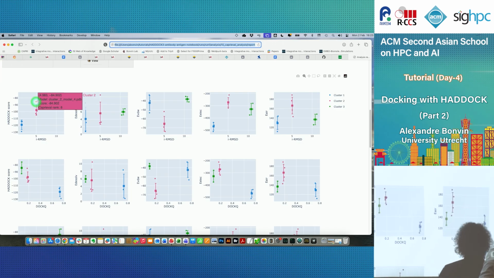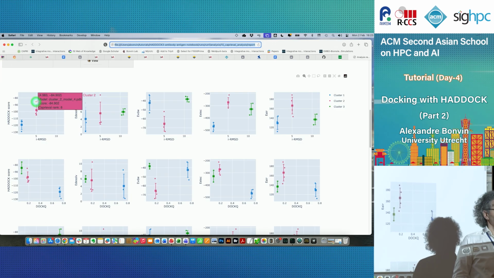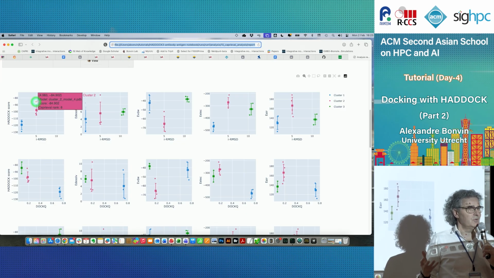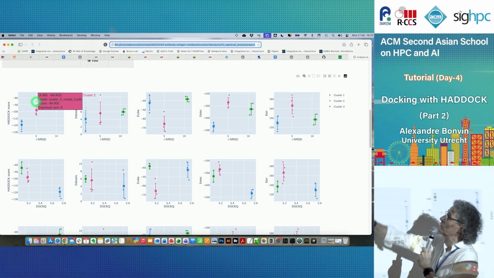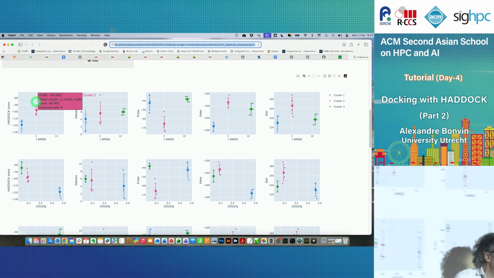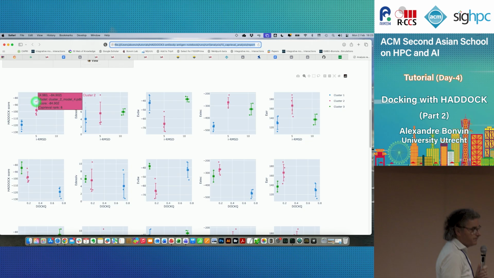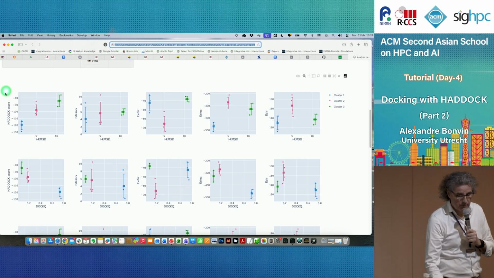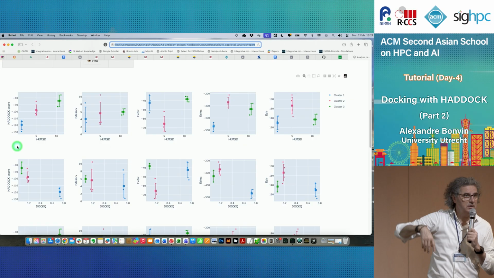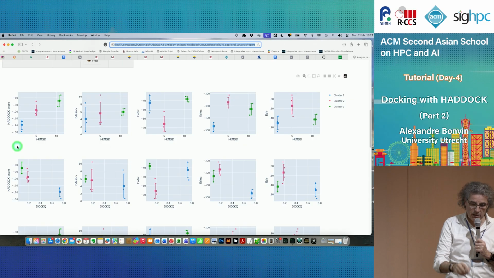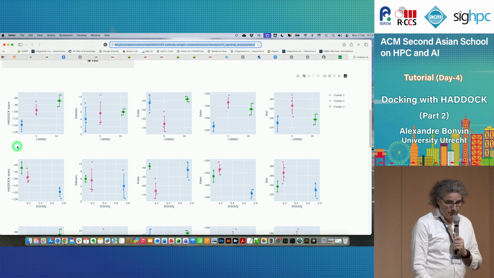If you have no convergence, you will see a potato of points, and then you have a problem because you cannot really make a distinction between clusters. So in this case, if you look just at this plot, we have 3 clusters, and you see that the first one is clearly better. And the scale, so this is the score, but you also see different energy terms.